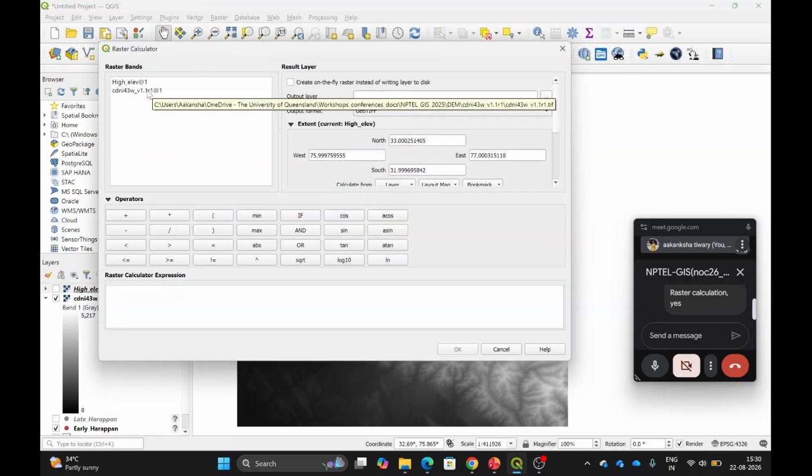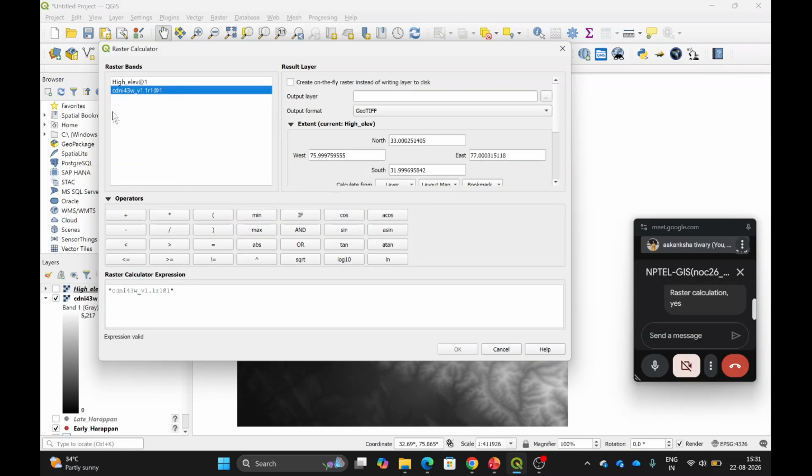Okay, and now we'll choose this because this has the value of elevation, and now I'm choosing that this elevation should be less than 3,000.